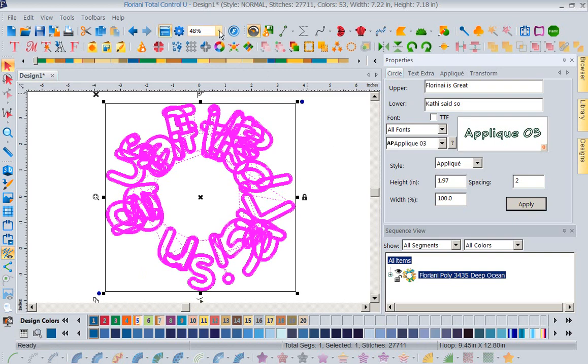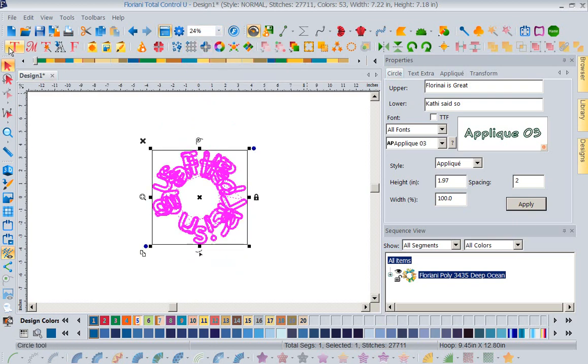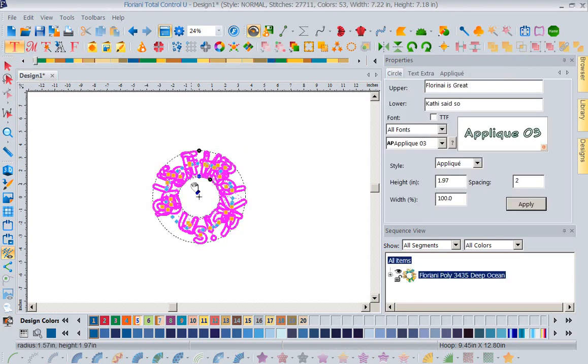Now it looks crazy. It looks like a mess. But I'm going to zoom out here. And I'm going to make sure I don't have my control points. I don't know how I lost them. But now notice I went back to the T. You notice I didn't have all these blue diamonds. I didn't have all the black circles. So what I did is I went right back to the text tool, touched the T and the circle, and it brought them all back. So if you ever lose your control points, that's how you regain them.